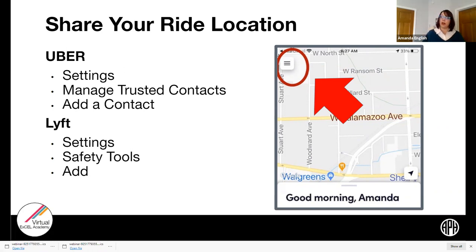Now, to set up this feature, you're gonna want to go to the menu, and the menu is in the upper left corner of both apps. And it looks like three lines. I call them the pancakes. Okay, so look for those three lines. I have a picture on my screen and it has those three lines circled in red with a big red arrow pointing to it. So you should be able to look for the three pancakes, okay? Now, once you tap on that, double tap if you're using VoiceOver, okay? You're gonna select that and it'll take you into the menus.